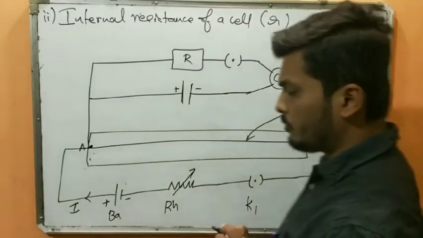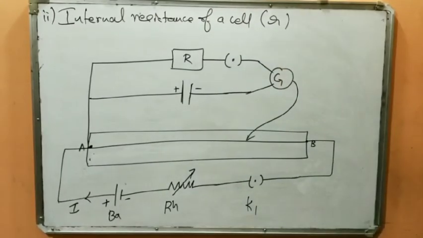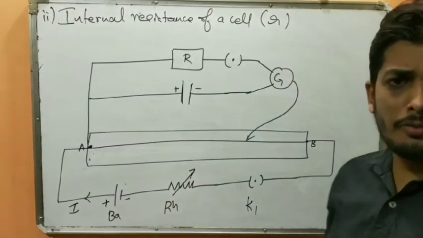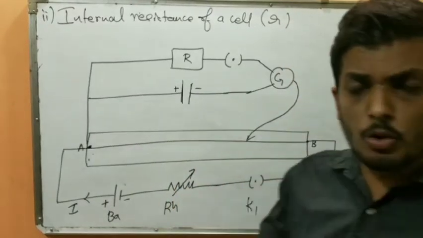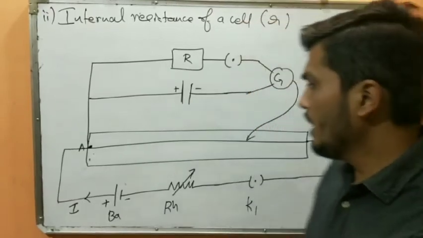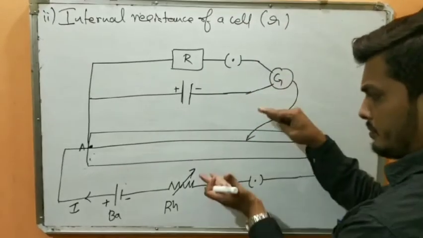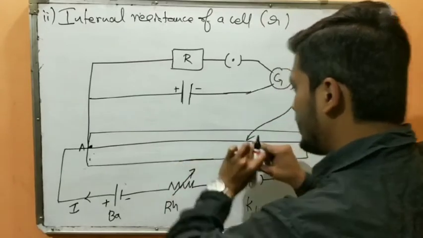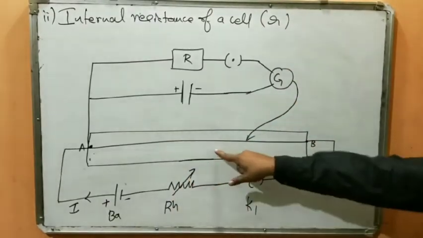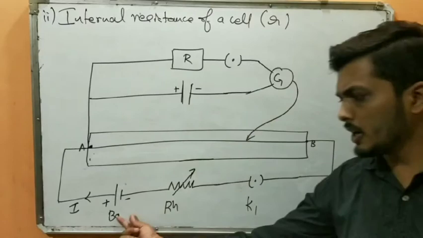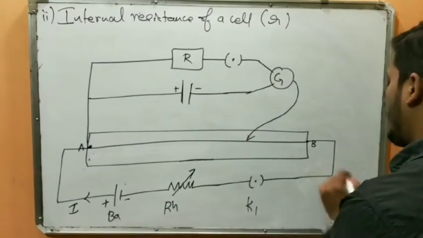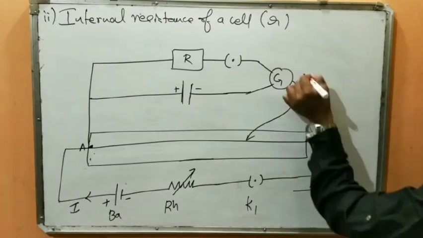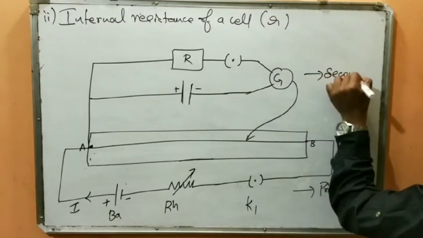Now please look carefully here. Again, this is my potentiometer. Recall the first diagram itself. It's a 4-meter wire in a zigzag shape, but just to do it in a compact way, I'm showing it as a straight wire. The potentiometer is connected with the battery and rheostat. This comprises the primary circuit, the basic circuit, and this comprises the secondary circuit.